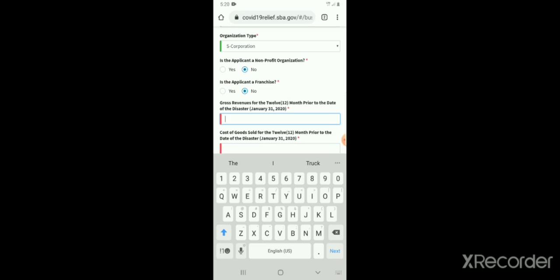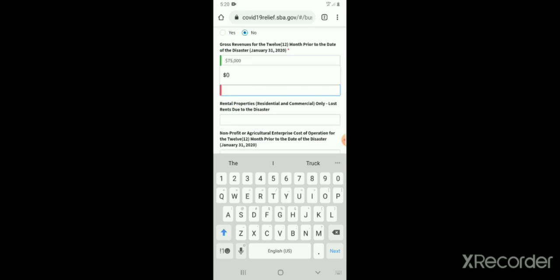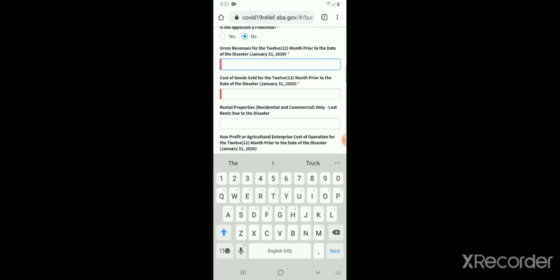So let's say you put 75,000. This is how much money you get, 36,500. That's the calculation that I found based on what I received. So let's say you put down the numbers, and make sure all this turns green.